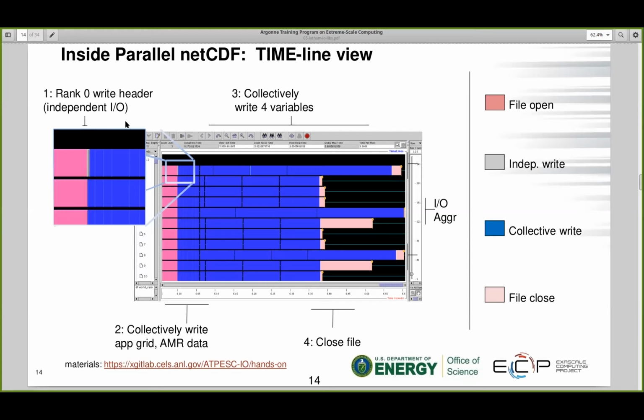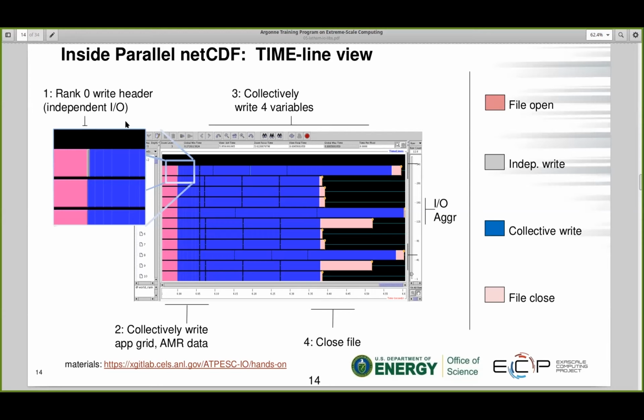But in this case, we write out a checkpoint for this IO kernel. The blue bars are collective write calls. The nice thing about parallel NetCDF is that it maps very closely to MPI-IO calls. So if I see a blue bar that represents a collective write of a variable, I can infer pretty easily that that was a parallel NetCDF call. In the upper left-hand corner, there's the header IO, but then you have these variables being written out. And what's nice about this timeline, we can see that some processes are spending lots of time in collective writes, and some processes are spending no time at all.